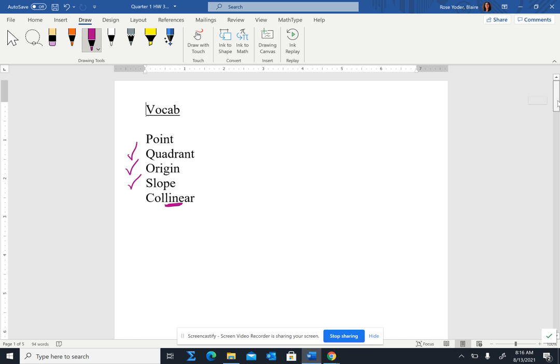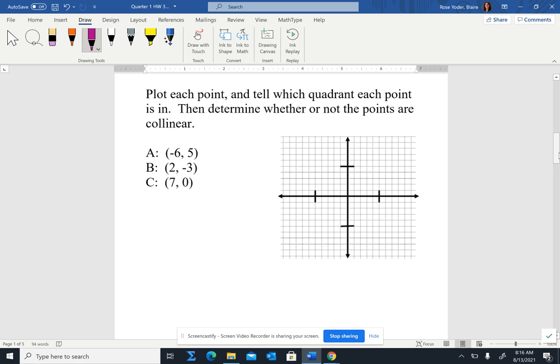Let's look at some examples. Example number 1 refers to plotting points. So let's refresh our memory on how to plot points. You have an x coordinate and a y coordinate every time you plot a point. And on a graph, you have an x-axis and a y-axis. Sometimes I remember that the x-axis is a horizontal one because that goes across and you cross your x's. So if that's helpful, then you can use it.